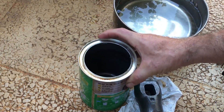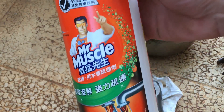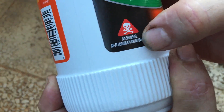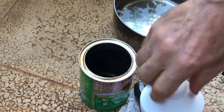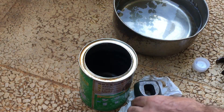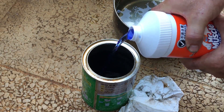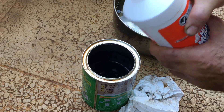So I emptied that out and I'm going to try again but this time with liquid drain cleaner. I got this bottle because that guy kind of looks like Duke Nukem to me. Some liquid drain cleaners are acidic but this one says right here that it's an alkaline. It goes without saying but be very careful if you do anything like this — I'm not any kind of expert and I'm not trying to use anything incredibly strong.